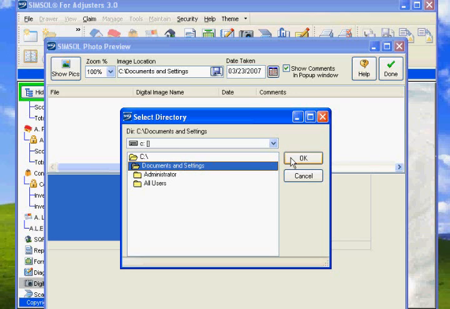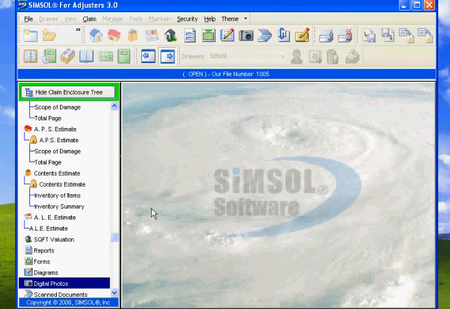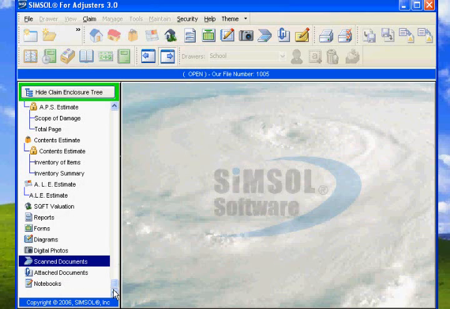Now, sometimes you may have some other documents, reports, different things like that, and you might want to scan those in. Scanning documents, you can click that here, and you can do that. You can also attach some notes and some other things. You can even do a little diagram if you want to quick draw a diagram of the actual location, which you can do by clicking this. And wait 1 second. And you would go up here and click on the little pencil thing, and that'll automatically make you a diagram.